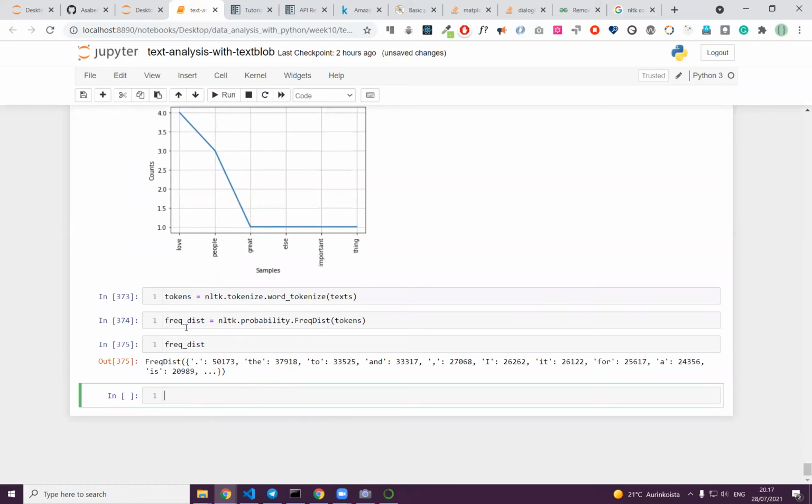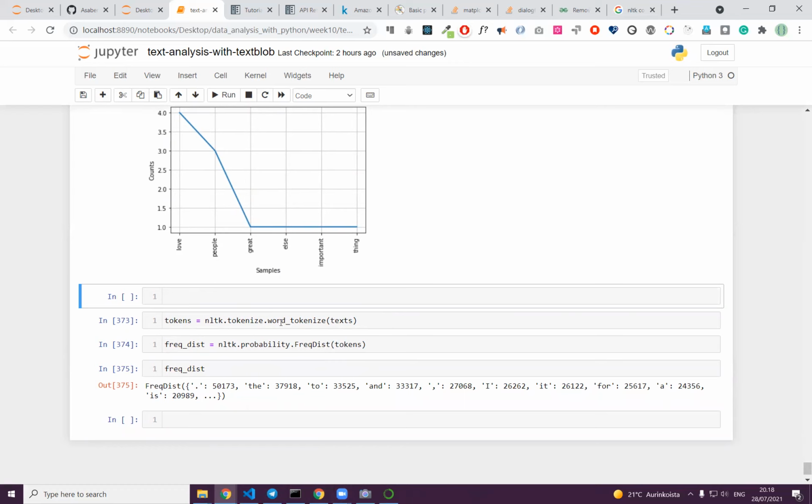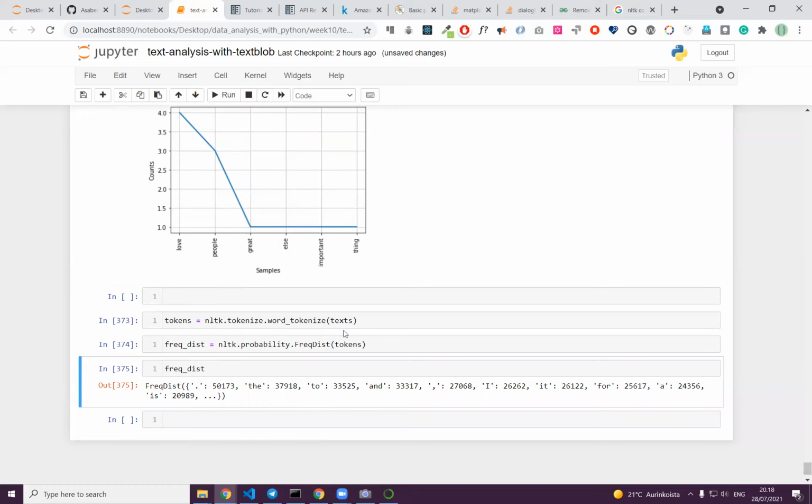But now the problem here is we have two choices. Here we just passed the tokens and everything. Now I think it's better if we first remove the non-alphabetic tokens.